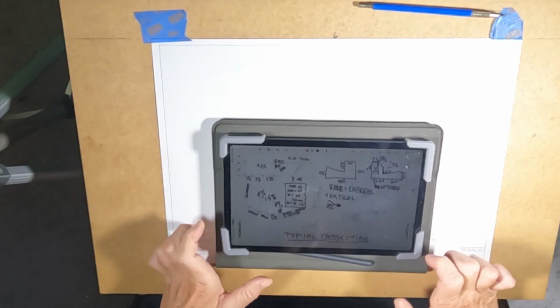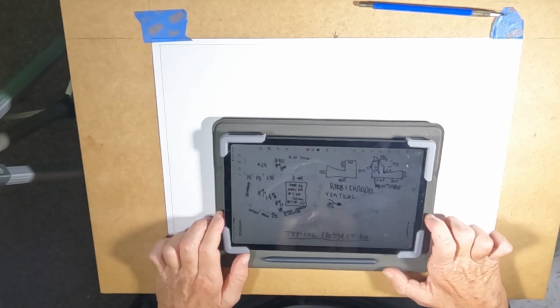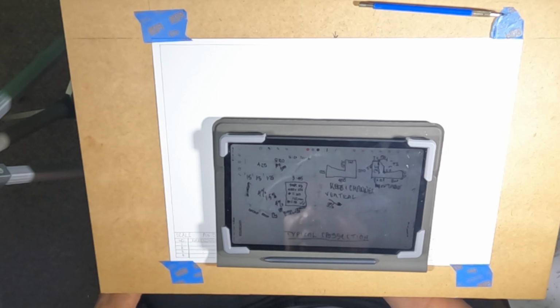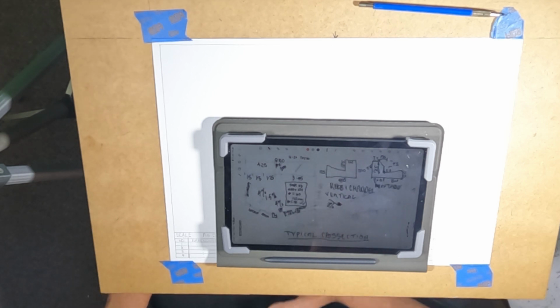I've gone to the plan that it's on, which you've been provided with, and I've just drawn a quick sketch of it and written in the key points that I want to show on my plan. It's helped me a little bit to familiarize myself with the measurements so that I know what I'm going to do.